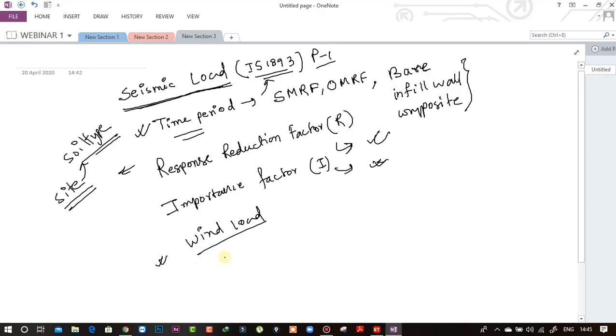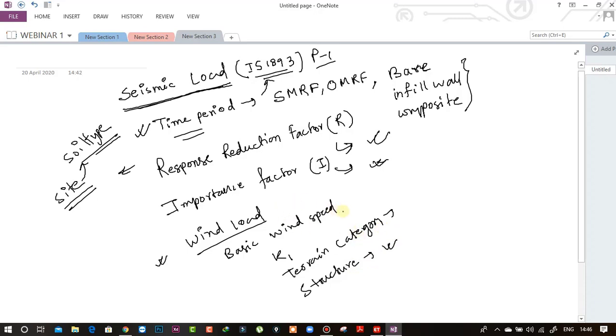Now here we need to consider the basic wind speed of the area. Then we'll be having K1, the risk coefficient value. Then terrain category: what is the category of your terrain where the structure is going to be built? Then we have the structure class. Structure class means, depending on the width, breadth and height of the structure, we need to consider the structure class.